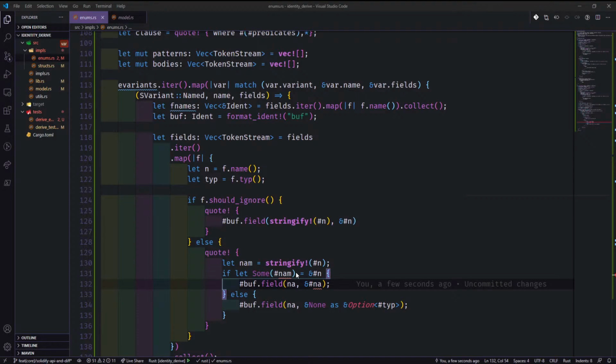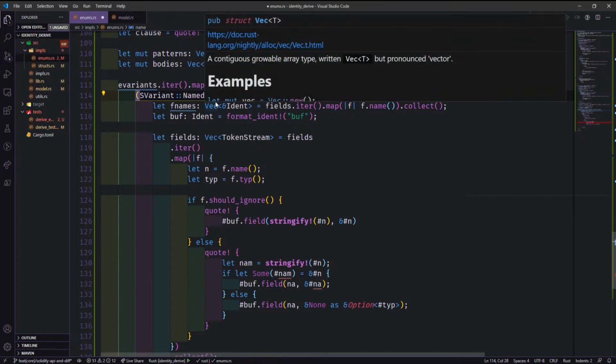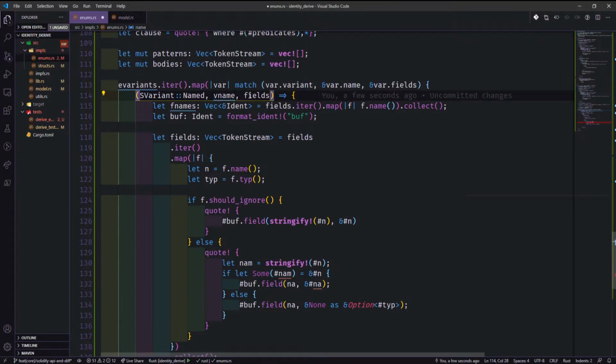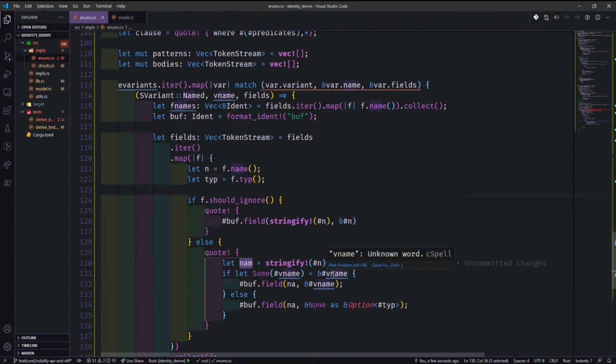Kind of got this all screwed up. For collision purposes, we'll call this v name, the variant name, and we're gonna reuse that in here. That needs to come down here. There we go. So this should be, yeah. All right, that should work out.